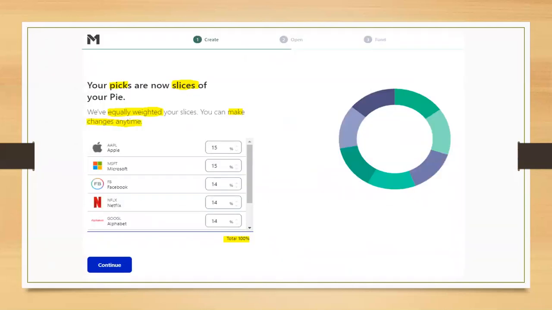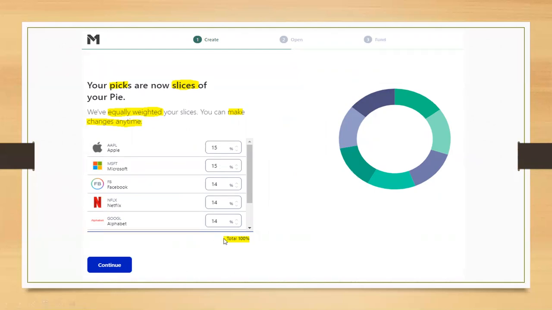Okay. Whenever you set up your account initially and you make your selections for your portfolio or for your stock pies, they will automatically give each of these shares equal weighting. So if you have 7 stocks, for example, they'll go ahead and equally weight those slices of your pie, allocating about 14 to 15% to each of those stocks.